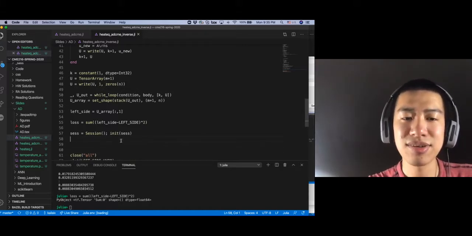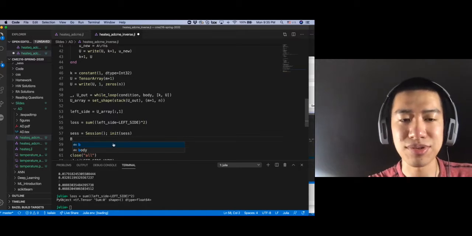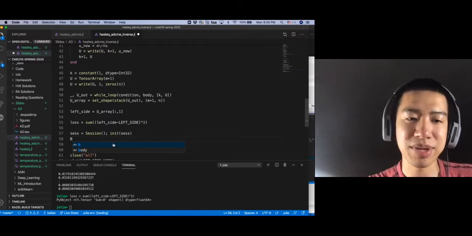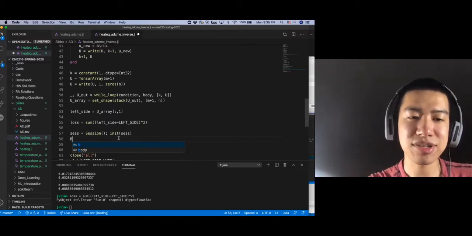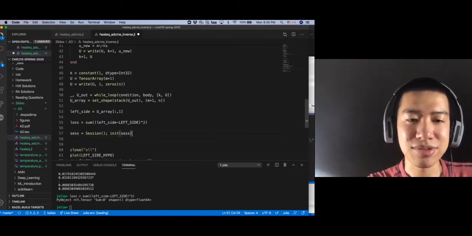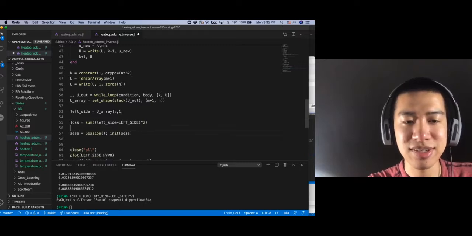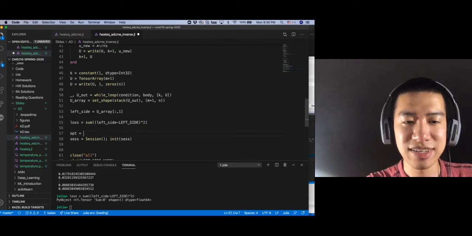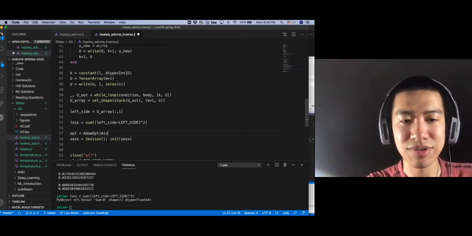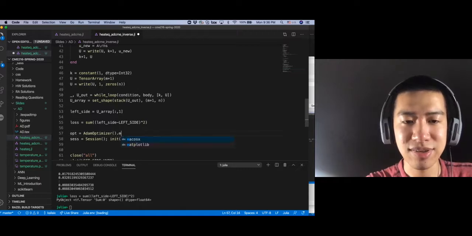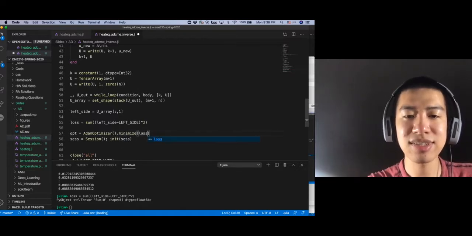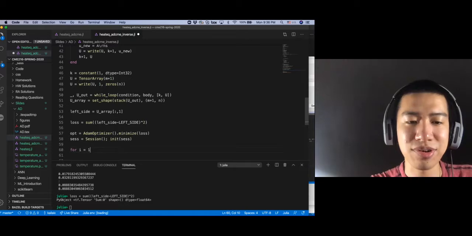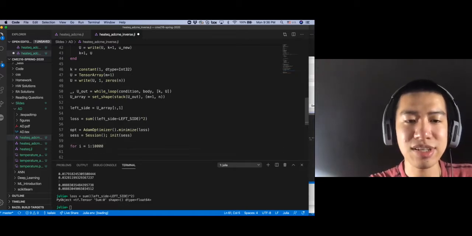To do that, we just want to invoke our optimizer, such as the ADAM optimizer or the BFGS optimizer. Let's first do ADAM. To do ADAM, you just create an optimization handle here. This is how you do that. Minimize loss. Let's run ADAM for 1000 iterations.